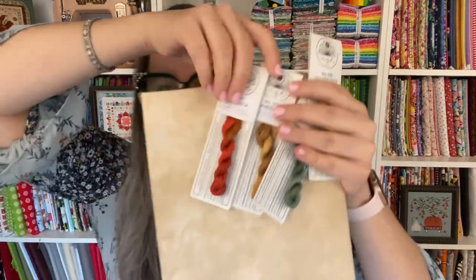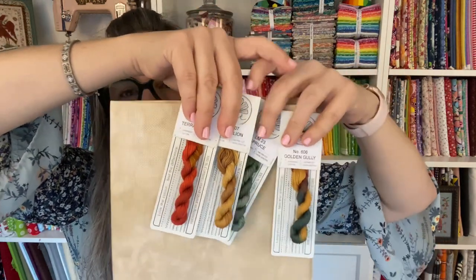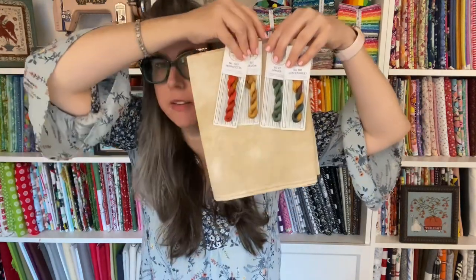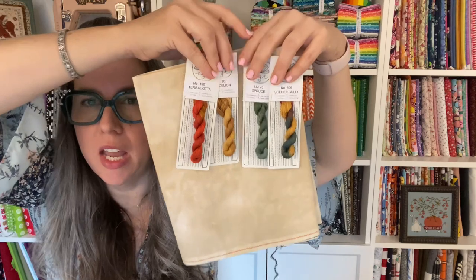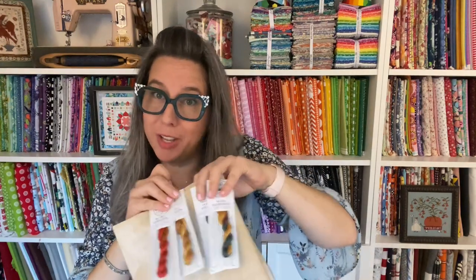Let's just see. So these three colors, I'm thinking Boston Tea Party. Let's just see how they look on Boston Tea Party, shall we, friends? Oh. Yep, that's it. So fantastic. Rachel, you should have just kitted them up with some Boston Tea Party, if I do say so. Love it. It complements this gold. They play nice together versus the other one. The Covered Bridge is more of a brownie tan versus the goldie tan.